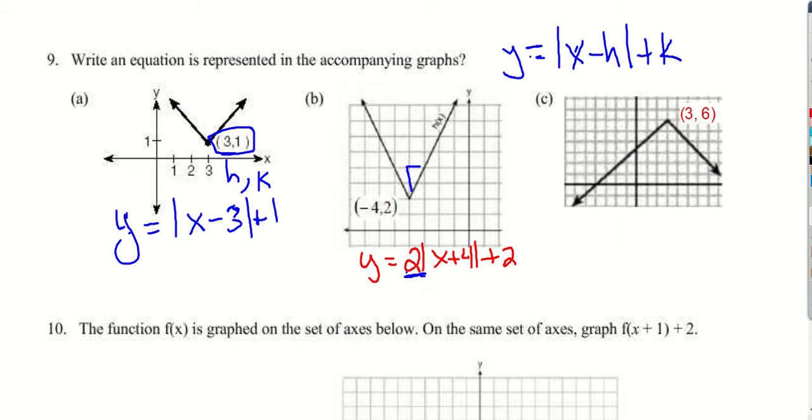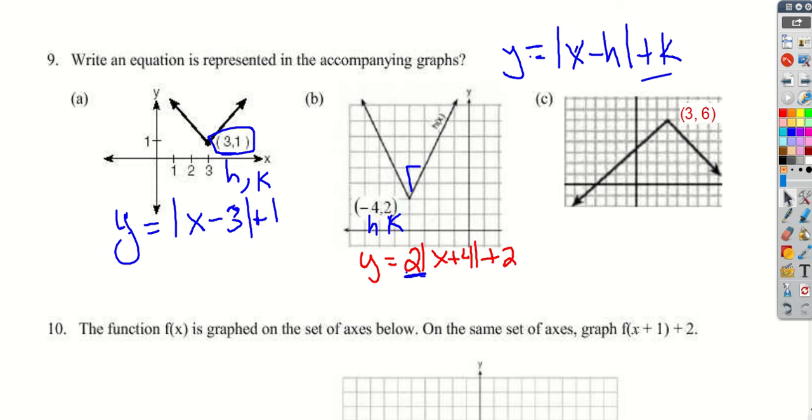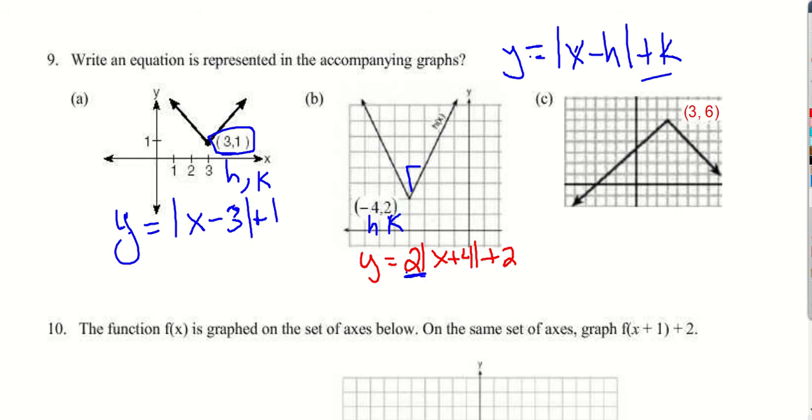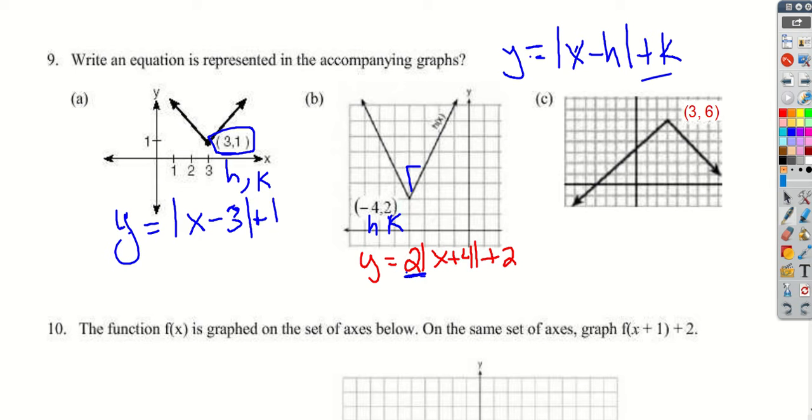And then our h is negative 4, so it's x minus, so we're changing the sign to plus 4. And then our k is 2, we put that number on the end, so it fits in with k here, okay? And the other graph, we're going to change the point to 3, 6, from what it previously was, which was 4, 6. I'll give you both answers just in case. You just switch, honestly, just change the 3 to a 4 when you do this.